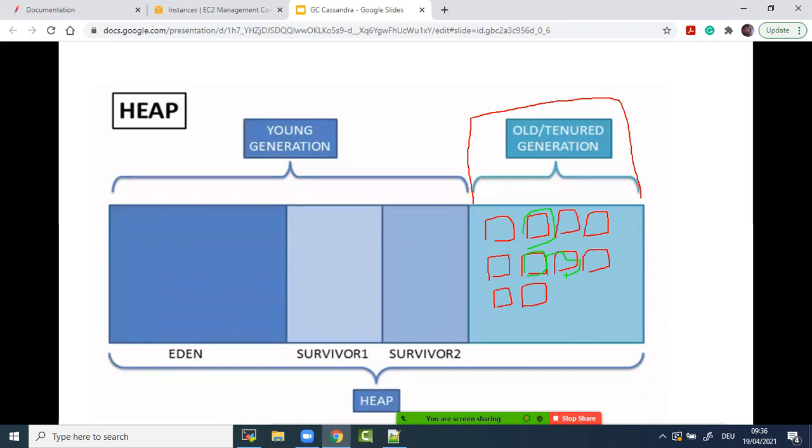Okay. One bad thing with CMS is that CMS will not do defragmentation. So you will end up with patches inside your old generation area. So major GC is not that bad, but obviously whenever CMS is doing major GC, it occupies lots of CPU resources, and there is no memory defragmentation after cleaning it up, right?